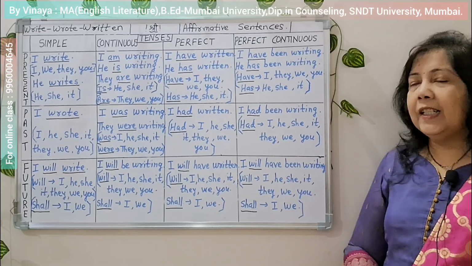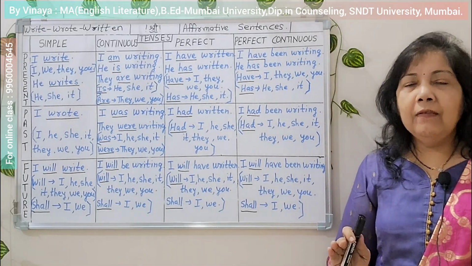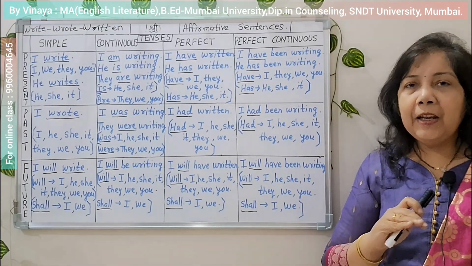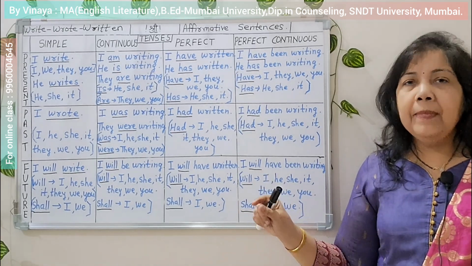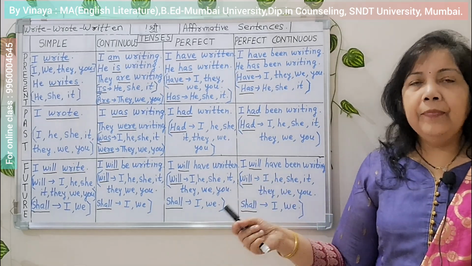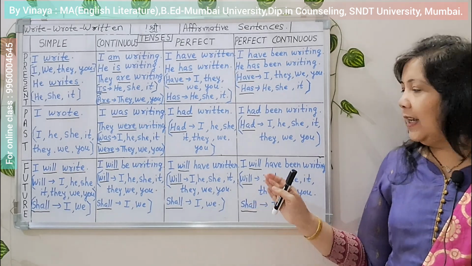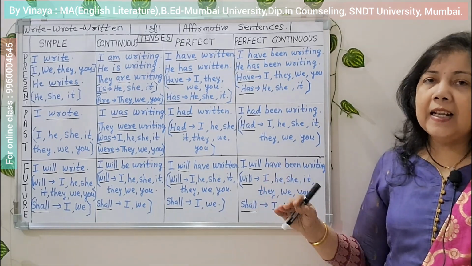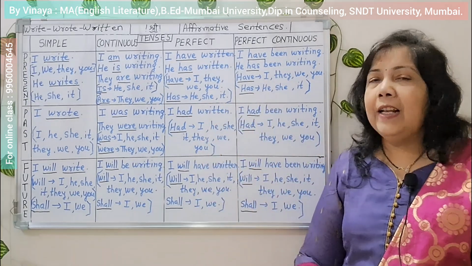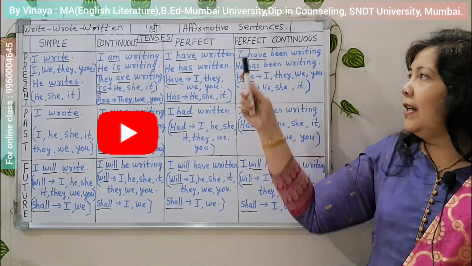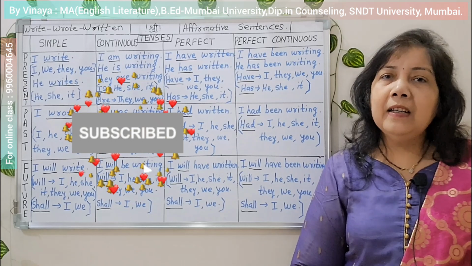Now when to use this tense? When any action we want to say that will be going on for a longer period of time in future, then we say that sentence in this tense. We make the sentence in this construction. This is all about all the 12 tenses, affirmative sentences, with write as the verb.